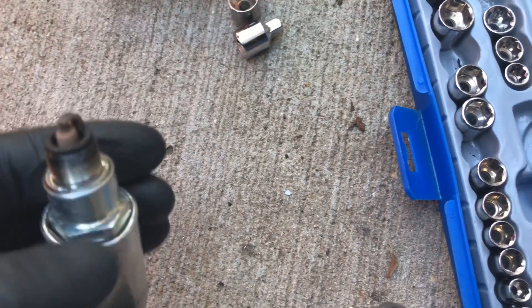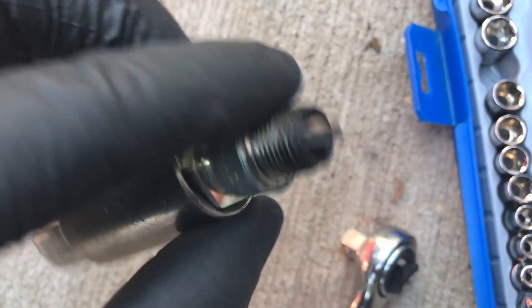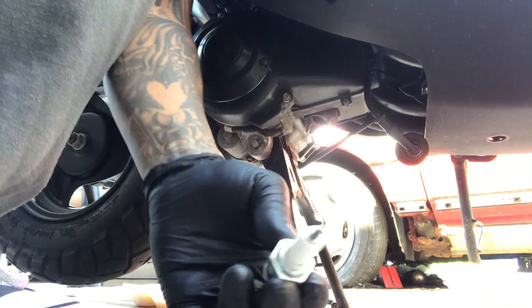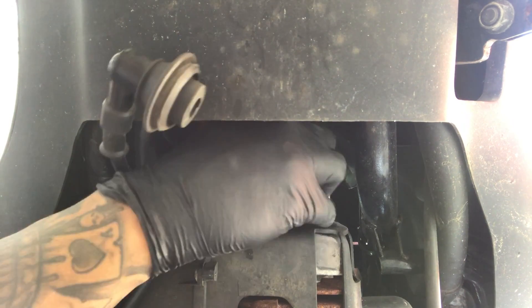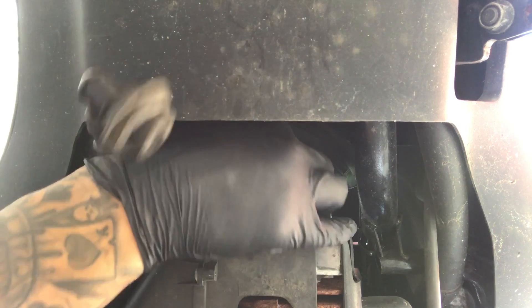How's it look guys? Somebody tell me the damage. Is your mechanic out there? Take a look at this — check it out. Is it running lean, is it running rich? Let's put on the new one. I'm gonna hand-tighten this first. Once I hand-tighten it, I'll hit it with the actual ratchet. It's good to hand-tighten it so you don't strip it, you don't want to misthread it. Once it's in firmly with your hand, then you can put the socket in and tighten it. Spark plug change complete.